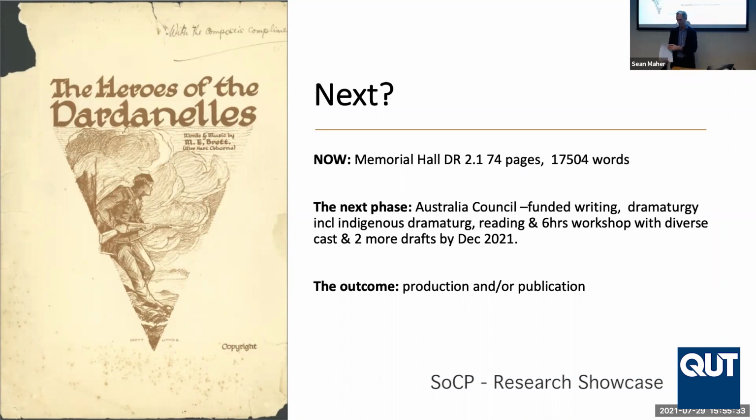My current task is chasing the dialogue through the piece with different coloured pens, working out who says what and what it all means. And there's also a song as well too. There's a song, Hero of Dardanelles, which was published around about that time, but there's another conversation there.